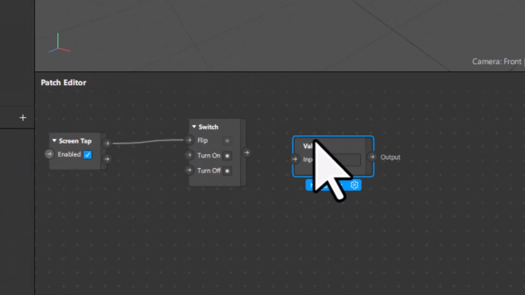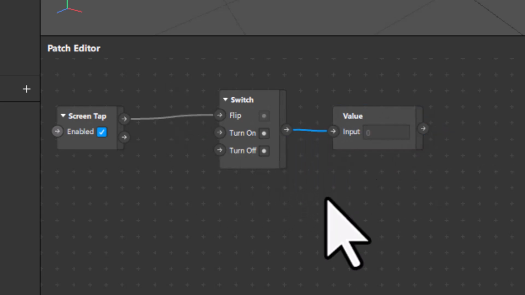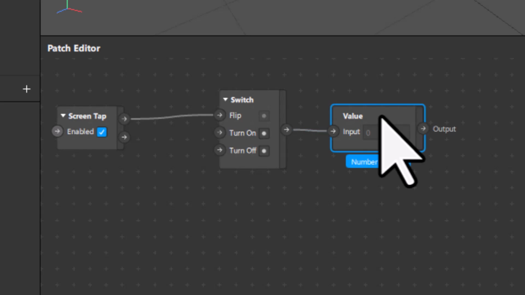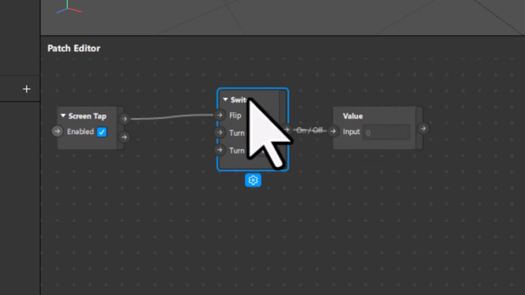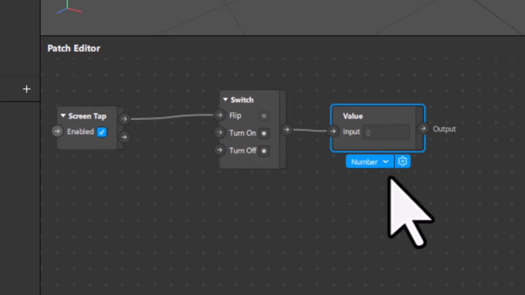Now I will connect this switch to the value patch. Remember when you select every component here, below the component there is a setting tab and also some options available.